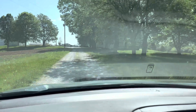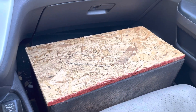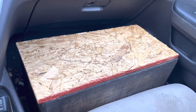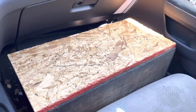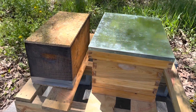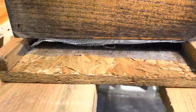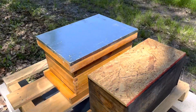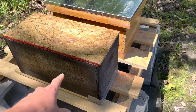All right y'all, we made it — let's pick up this nucleus colony. Pickup was quick and simple; they're in a little wooden box. We're going to go ahead and get them out to the farm, pop them in, and then I'll probably feed them tomorrow. Today's a pretty good day so I doubt they'd be interested in sugar water, but it might help get them off to a good start. We are back. There was one bee that got out on me in the car, but that was it — not too bad. They've got them screened in there but they're probably a little angsty being all shaken up and driven around. I'm going to let them settle for a little bit, work on the chickens, and then transfer these frames into the new hive.